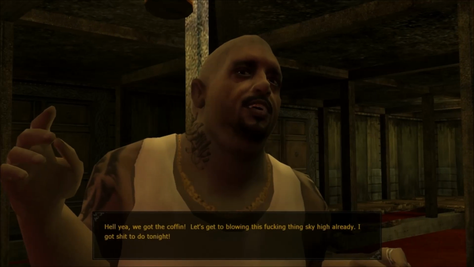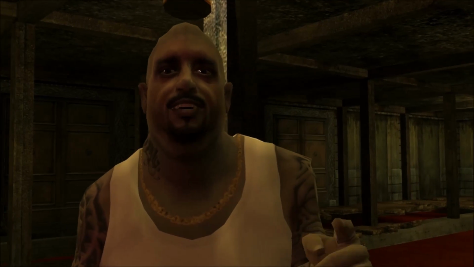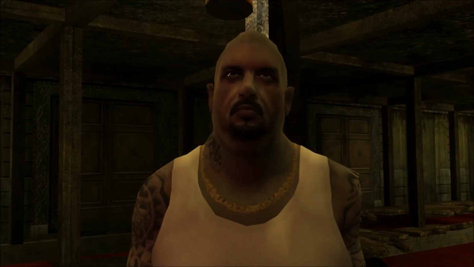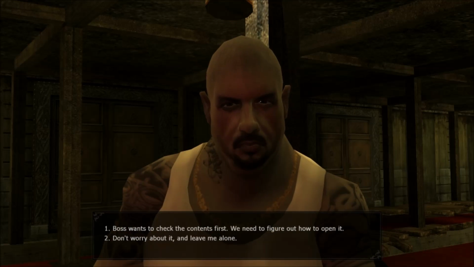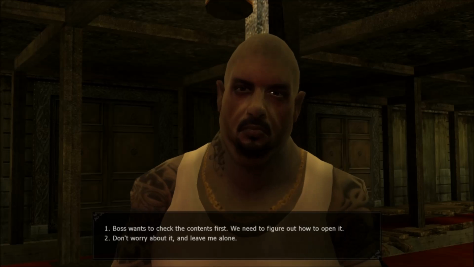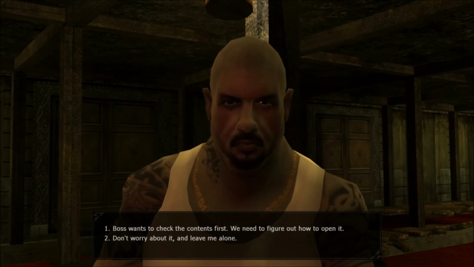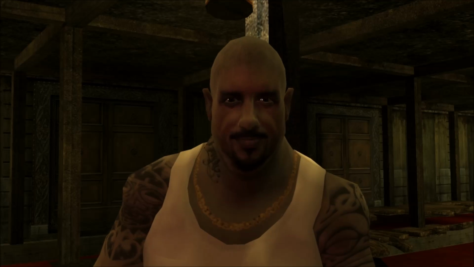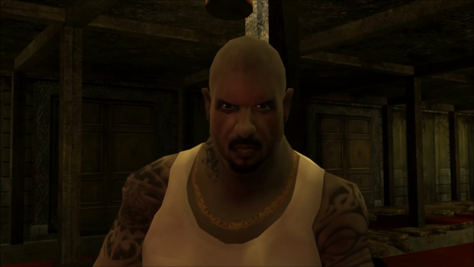Hell yeah, we got the coffin. Let's get to blowing this thing sky high already. I got shit to do tonight. So watch Arturo's disposition. He's not Samian himself. We'll say that. Boss wants to check the contents first. We need to figure out how to open it. Yo, I can get my crowbar in a second. What's the problem? Don't the Sabbat got better things to do?